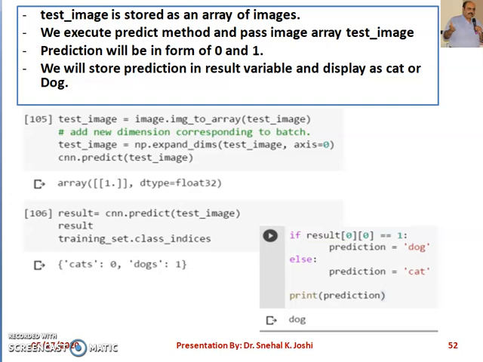In this case, I pass the image to test and the result value is 1. So the image predicted by our model is of a dog, and yes, the image is of a dog in actual as well. So our prediction is absolutely correct for the first image. That is excellent. In the same way we can check the rest of the images and get predictions from our model. All right, so excellent, good.